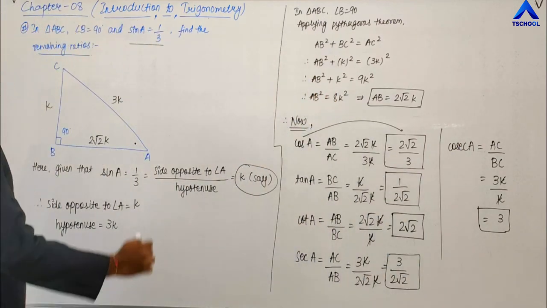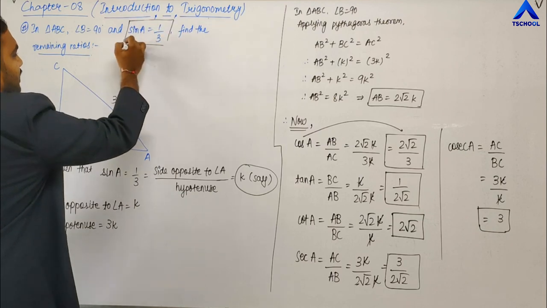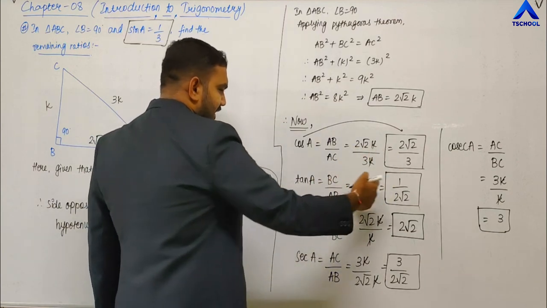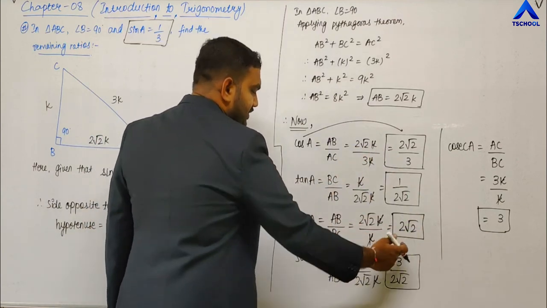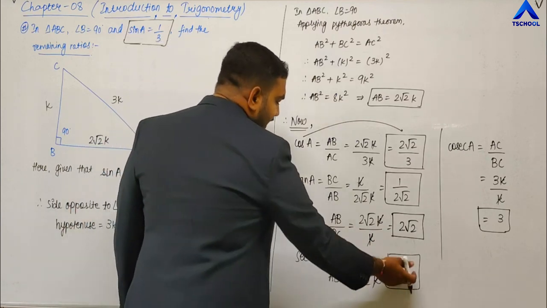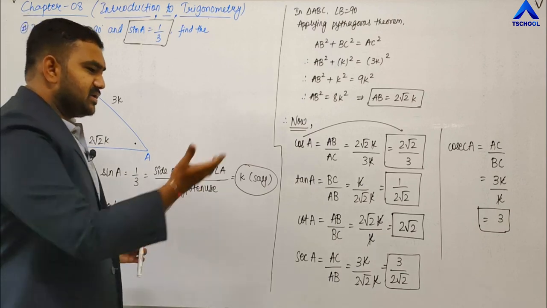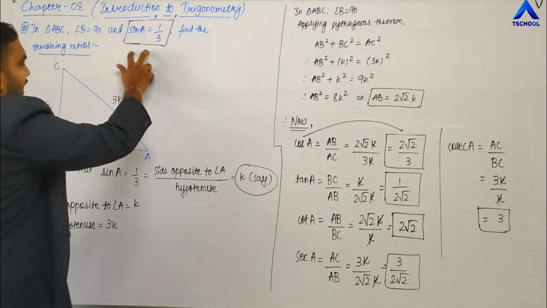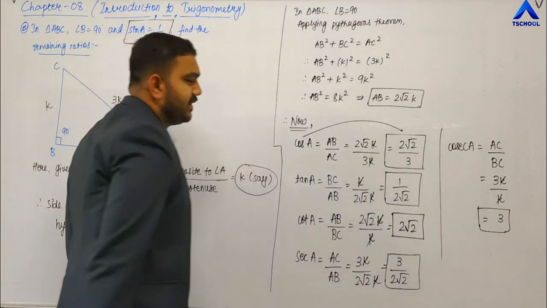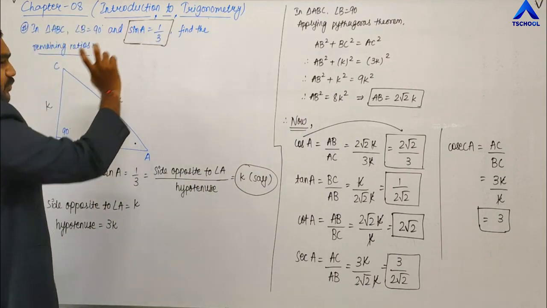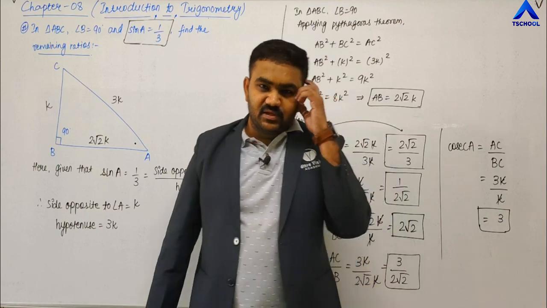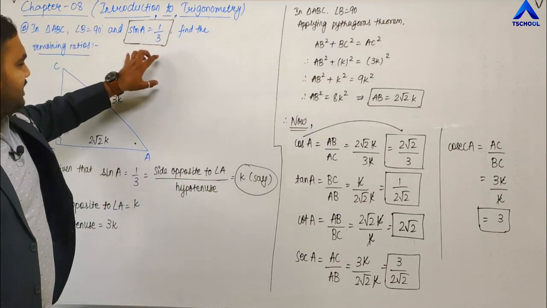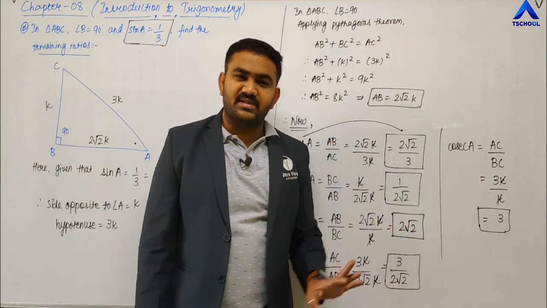One of them was given that sin A is equal to 1 upon 3. The remaining 5: cos A is 2 root 2 upon 3, tan A is 1 upon 2 root 2, cot A is simply 2 root 2 upon 1 or 2 root 2, sec A is 3 upon 2 root 2, and cosec A is 3. Now relate it. How? Can you find out any similarity between sin A and cosec A? Friends, sin A is 1 upon 3 and cosec A is 3. So see the values, 3 and 1 upon 3, are these two inverse of each other? So you can say that sin A is equal to 1 upon cosec A.